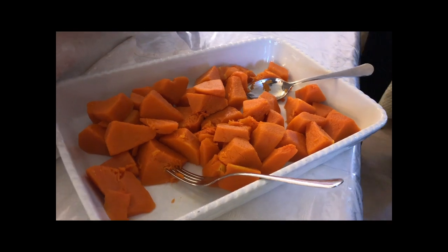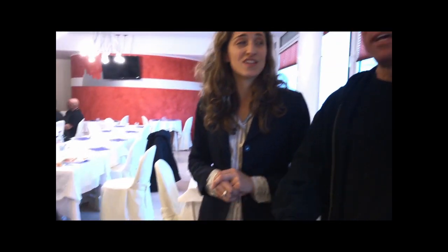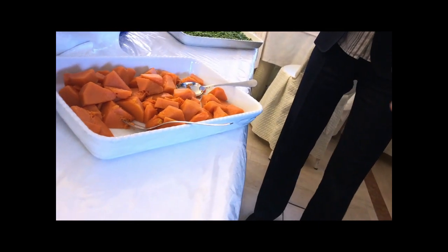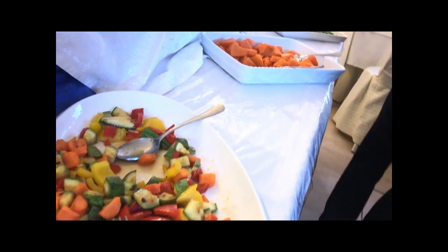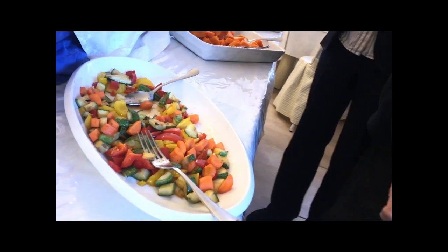I thought this was sweet potatoes but it's not — it's some kind of squash, right? It tastes like spaghetti squash. That's pumpkin! Yes, I knew it. You know, it tastes like it could be spaghetti squash, but it's very orangey. And then of course this dish is a nice vegetable dish.